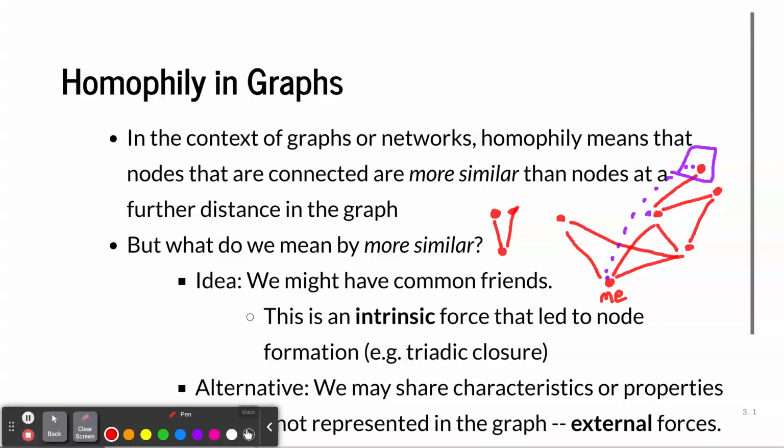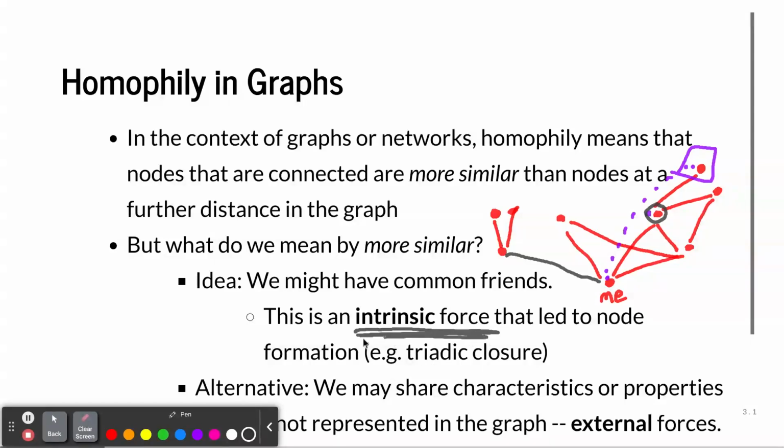Because we share this friend right here, we have this common link or background in that we both know this particular individual. It means that it's more likely, under the property of triadic closure, that this purple edge will form than some edge that is connecting us, for example, this black one. Under triadic closure, this edge right here is less likely to form than the purple one.